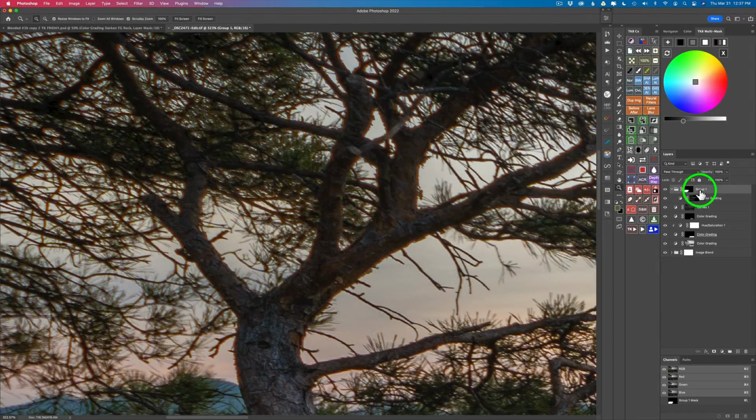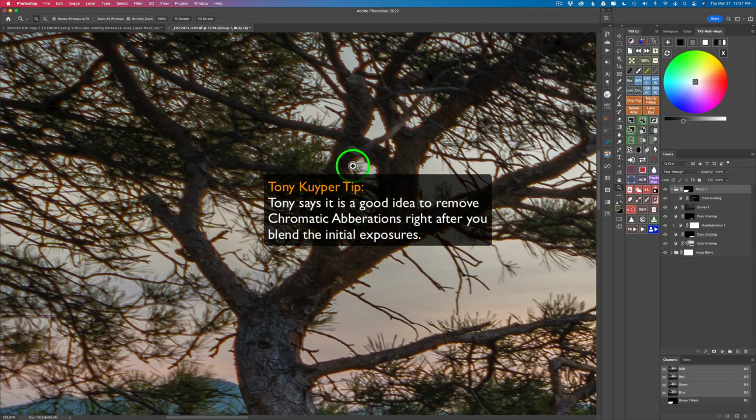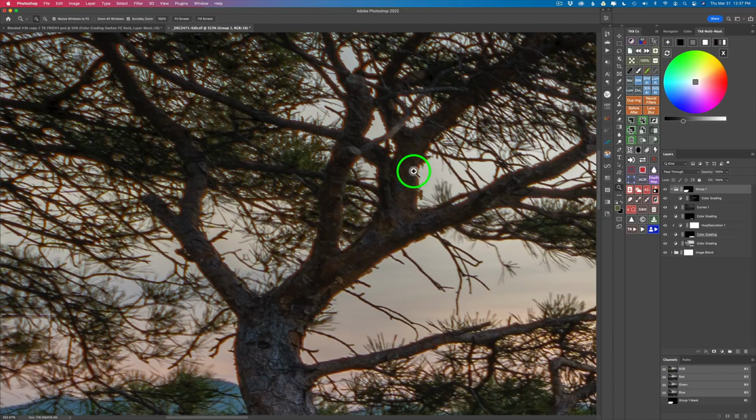I went ahead and zoomed into this tree because I almost forgot. There's a lot of chromatic aberration in here. And I did remove chromatic aberrations in Lightroom, but this is just the light coming off of that distant sun over there on the edge of the trees. It's really throwing this chromatic aberration onto here. So let's take care of that with a chromatic aberration action. Lightroom couldn't get rid of it, but you know what? The TK8 plugin for Photoshop can.